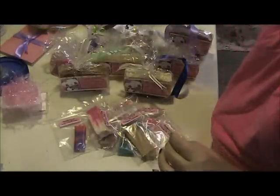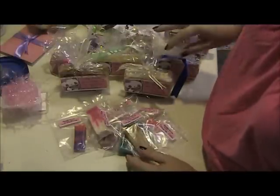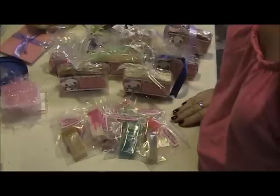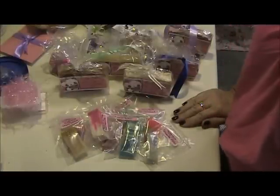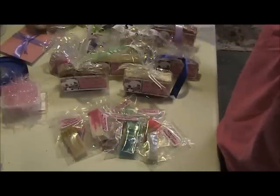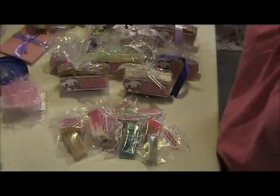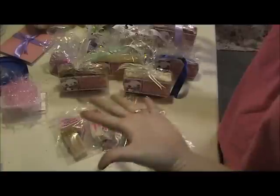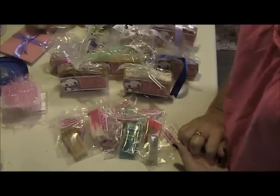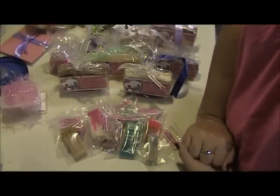I sent her a message and I'm like, girl, you put me to shame with your packaging — because mine is not this fancy. But this is the first swap that I've done, so I guess I'm still learning how all you ladies do your swaps, because I didn't know what to expect. I'm very, very surprised she sent so much — because this is a lot of soap. So thank you again, Sherry, and your package will be coming soon. I will see everyone tomorrow with another soap. Talk to you guys later.